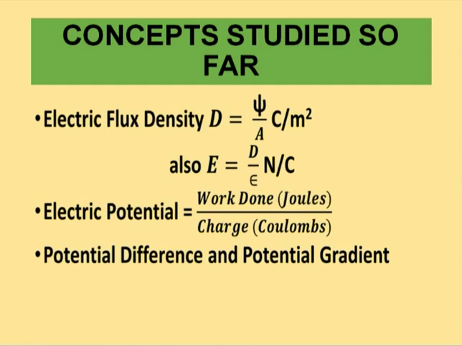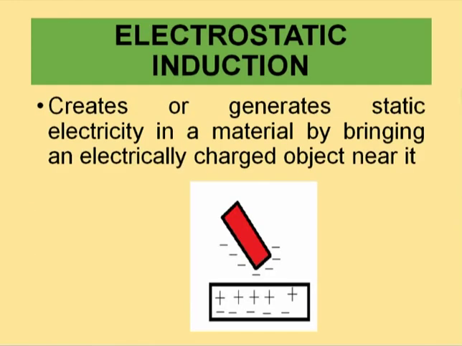And we have also discussed potential difference. Potential difference is the work done in taking a unit positive charge from one point to another point within the electric field. It constitutes the potential difference. And finally, the potential gradient. Gradient, as we all understand, is measured in terms of the slope or the fall in the potential within the electric field. Let us now go further.